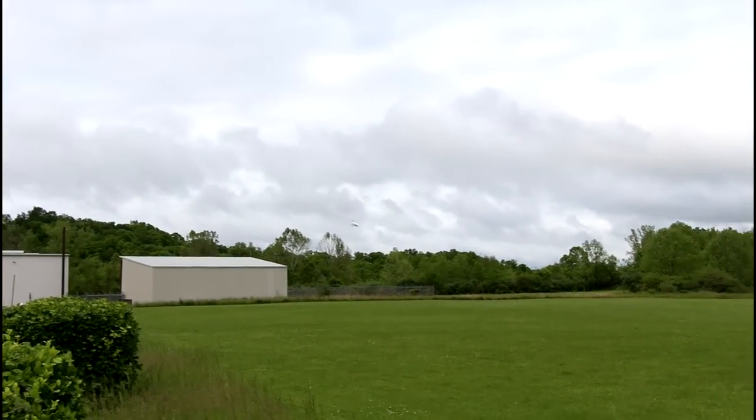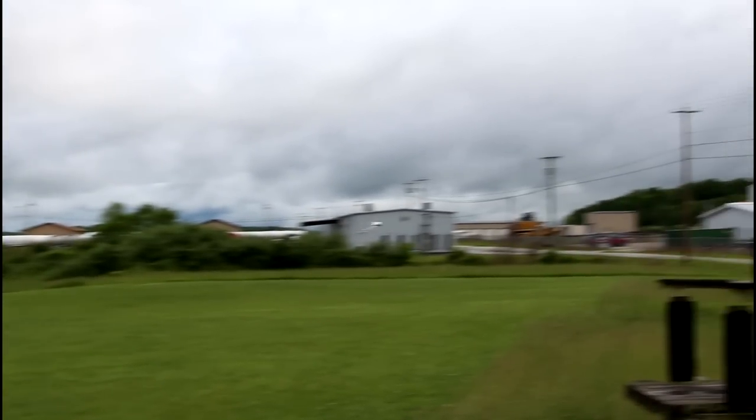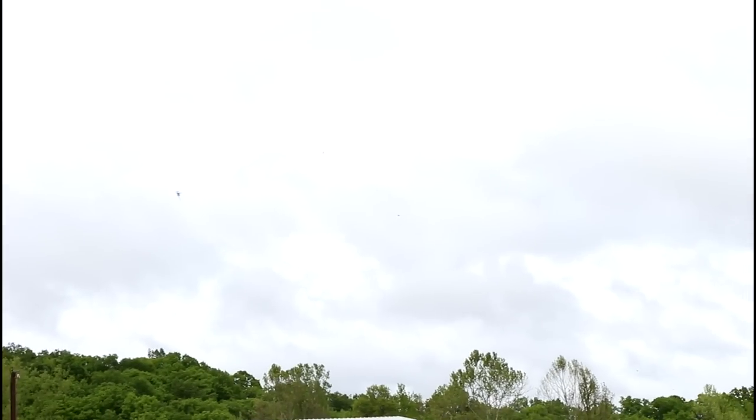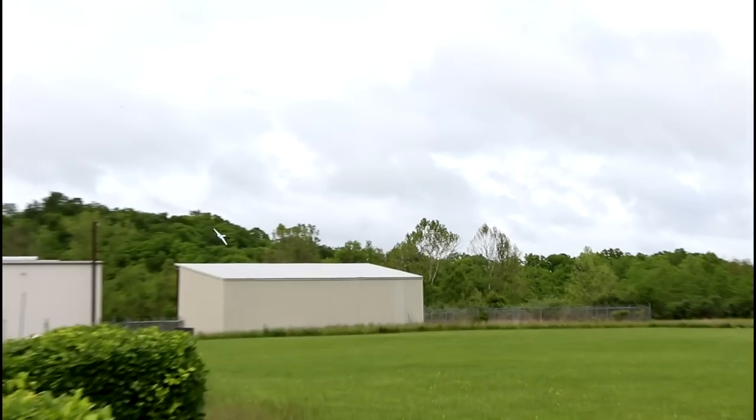Beautiful little jet — just one of the coolest looking jets out there. The lights, the attention to detail right in front of us — I know it's hard to track, isn't it? It's a white airplane and Abby's looking at a two-inch screen with white gray clouds. But for me I've got no problem seeing it — orientation is great on this. Nice and low and fast — although this is a jet, you can cruise it.